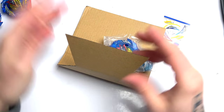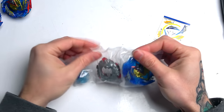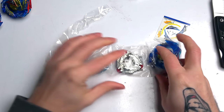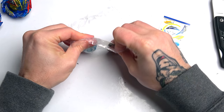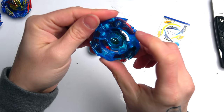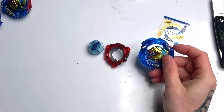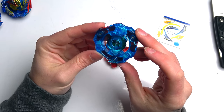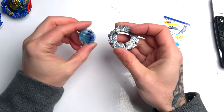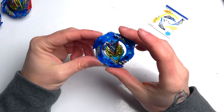Hashtag I love Pro Series! There it is - I'm definitely going to be weighing this against the TT version of Valkyrie to see if it stacks up in terms of weight. Oh no - there's no QR code on the Beyblade itself. You can't have the Pro Series on your Beyblade Burst app? No way - I can't believe that. I was getting excited to use it on the app with super weight and everything.